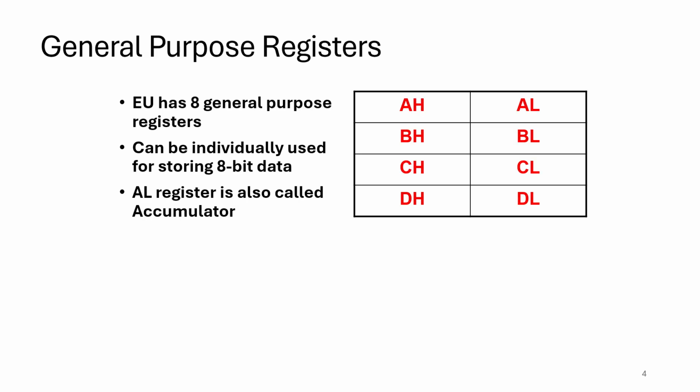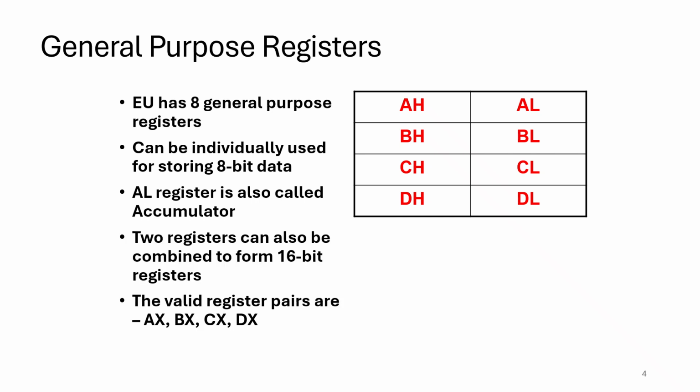The general purpose registers, as I said, we have 8 general purpose registers, and the length of each is 8 bits, named AH, AL, BH, BL, CH, CL, and DH, DL. If needed, the 8-bit registers can be combined together to work as a 16-bit register. So AH and AL will be combined together to work as AX. Similarly, BH and BL combined together to work as BX, and CH and CL combined together to work as CX. DH and DL will be combined to form a 16-bit register named DX.